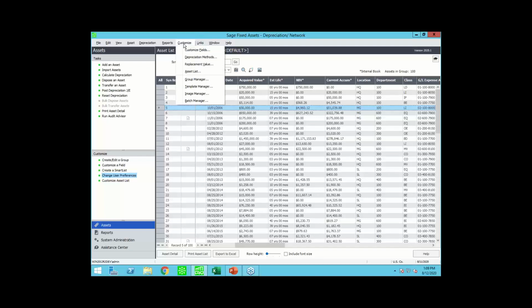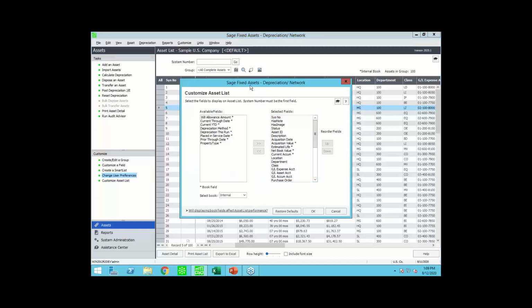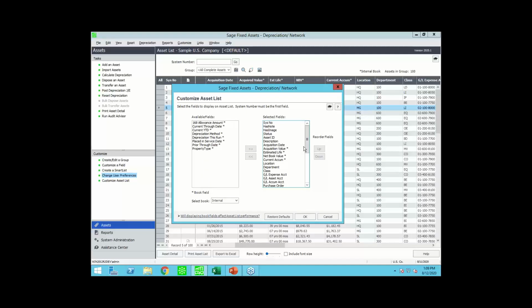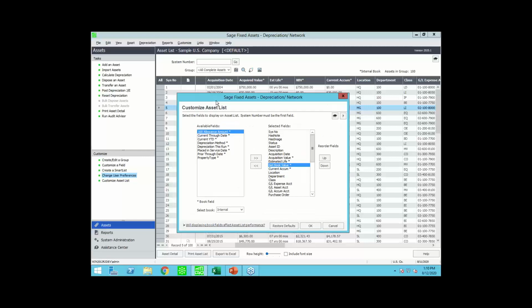And so that can be accessed by going to here, custom asset list. And you can modify what we're seeing here. So you can see what we have on the right. These are the 4 starred fields we have. You can add any of these other depreciation calculation or critical fields in, so you don't have to necessarily run a report or go into the asset detail list or asset detail screen to be able to see this information. So that's a nice, useful addition that Sage provided this year.